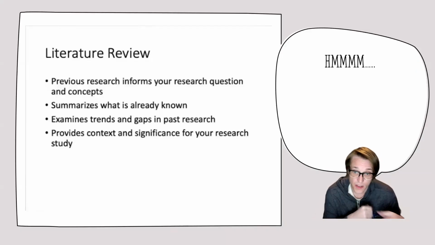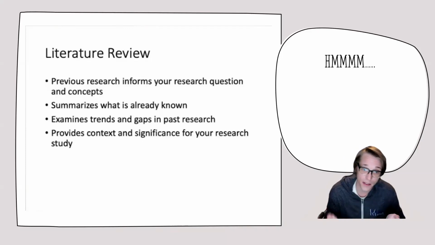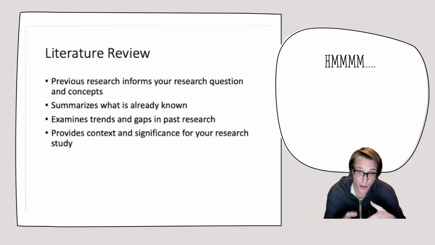From theories used, samples, the methodology, and the findings. You've been learning from and building a case for your study by explaining the context where it fits into the considered previous research. You've been in that process. So, as it says, previous research informs you on these things, right? Research informs you on questions and concepts, summarizes what's already known, examines trends, etc. Right?